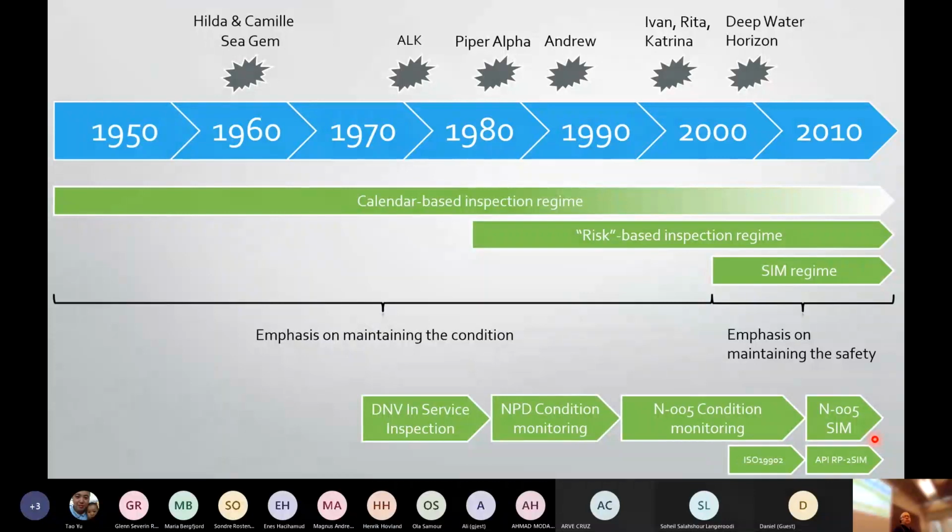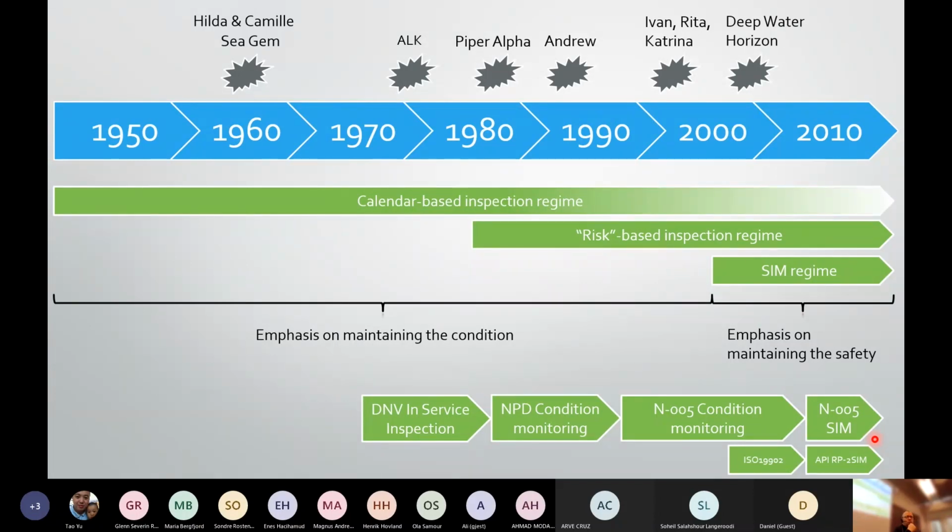In the offshore industry, the way we have been looking at structural integrity management, or making sure that structures are safe in operation, has changed over the years.